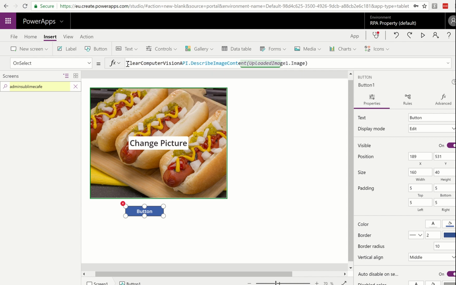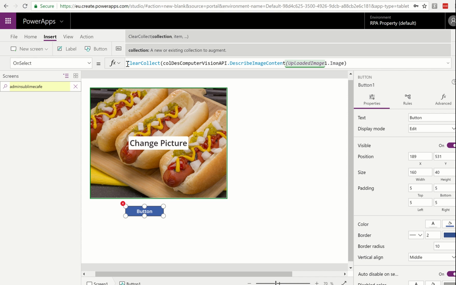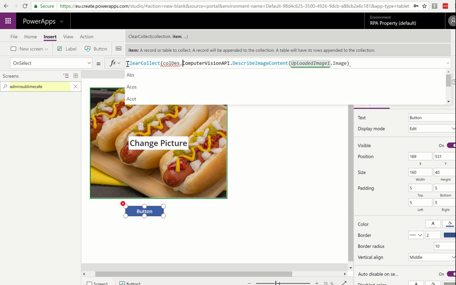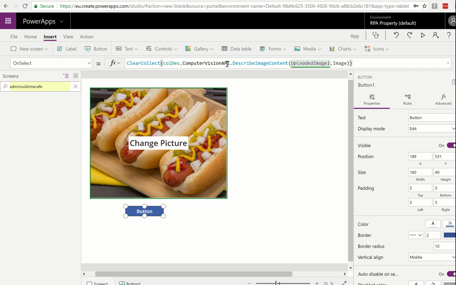So I'm just going to use the ClearCollect command, and I'm going to call it ColDes, short for description. So we're going to create a collection called ColDes, and that's going to be filled with whatever comes back from our Computer Vision describe image content command. So let's have a little look at that.